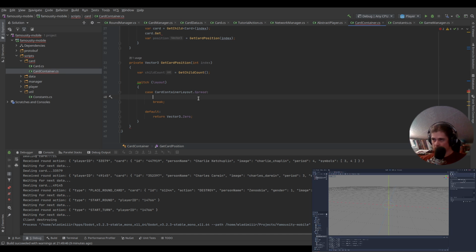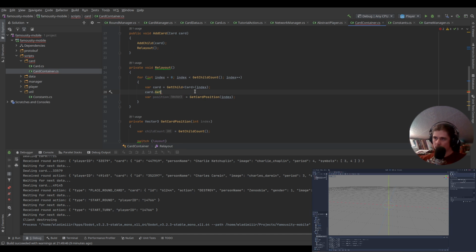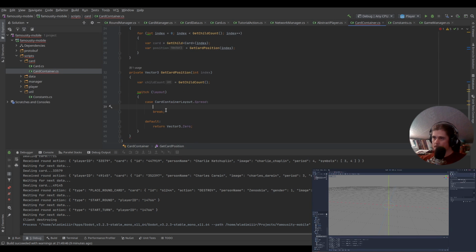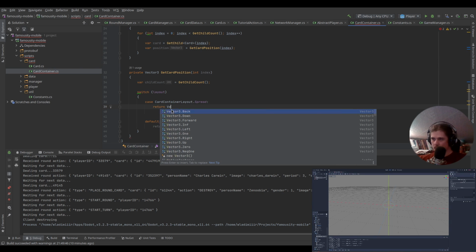So let me just do this for now. So we can adjust the width of the card, because I'm not sure what's the correct number there. Okay, so yeah, for now let's just do this and we will adjust it later.